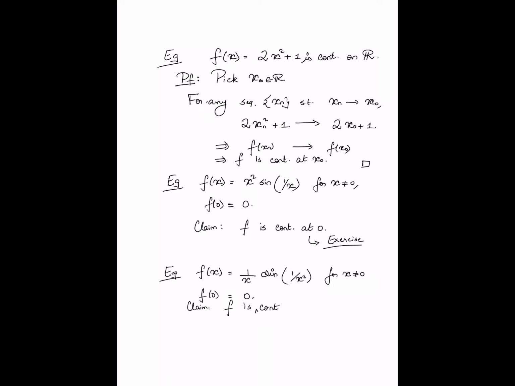When you are not continuous, you are called discontinuous. Discontinuous at 0, this is the claim. How would I go about arguing this? By the second definition of continuity, we know that all I have to do is demonstrate an example of a sequence that converges to 0 such that f of xn, the function evaluated along that sequence, in fact does not converge to 0.